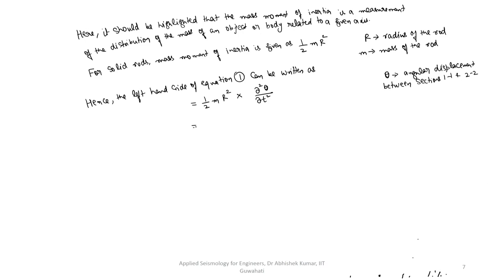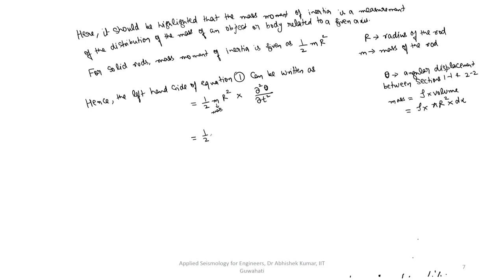So, again here, this is the mass, which will be equal to rho times volume, considering this is a cylindrical rod. So, you will have a value of rho into pi r square, that is cross sectional area, into the length dx. So, this we can put over here also.